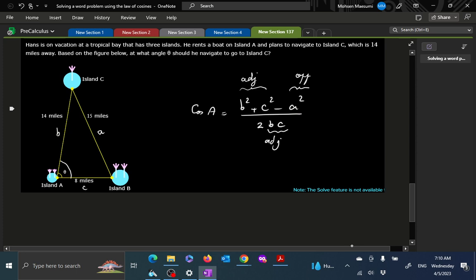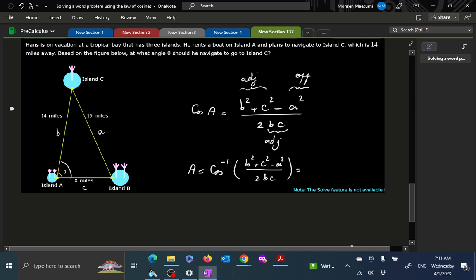So again, we're just going to type the numbers in, and let me ask you, what would be the way to go about the computation so that you get the maximum accuracy? We have to write it as A equals cosine inverse of whatever is on the right hand side. And we said the advantage of the law of cosines is that you don't need to worry about an alternate solution and checking the two possibilities. Whatever cosine inverse gives, that is all we need.